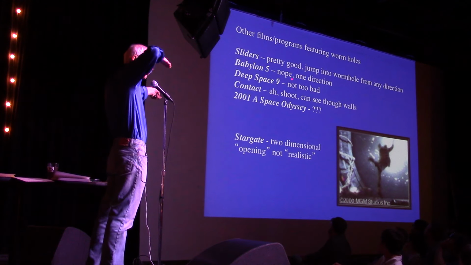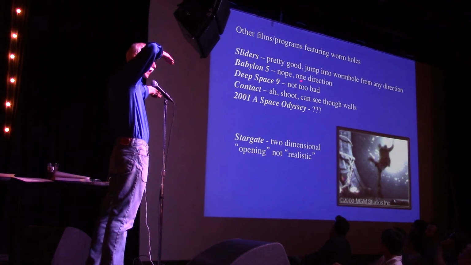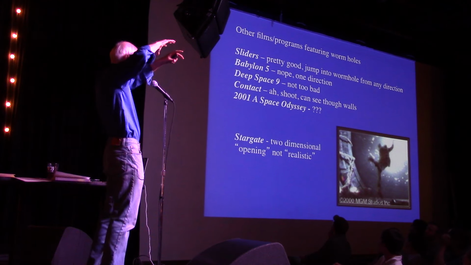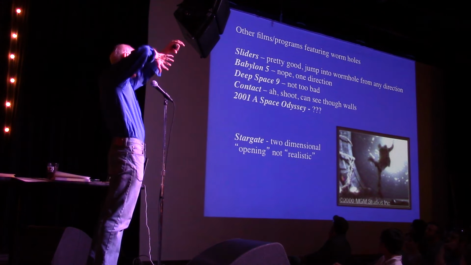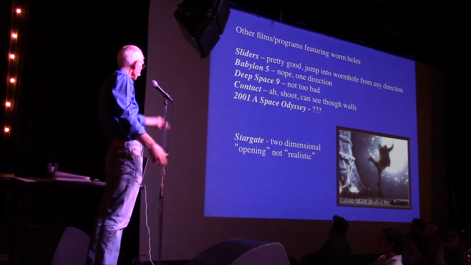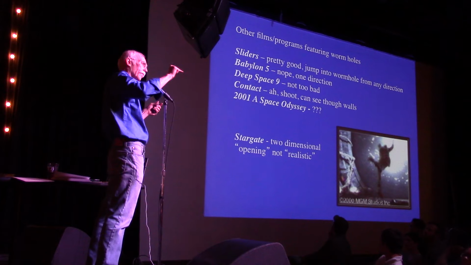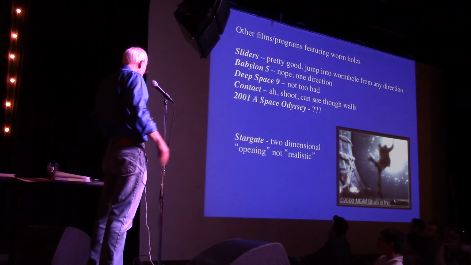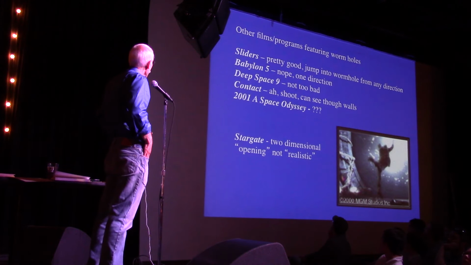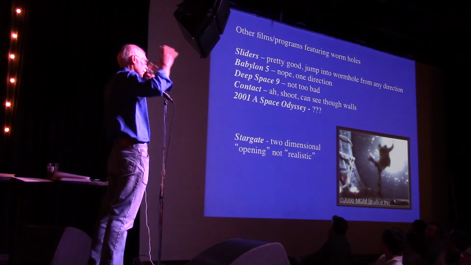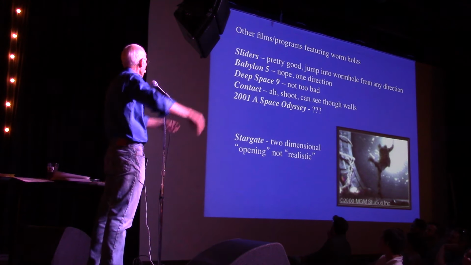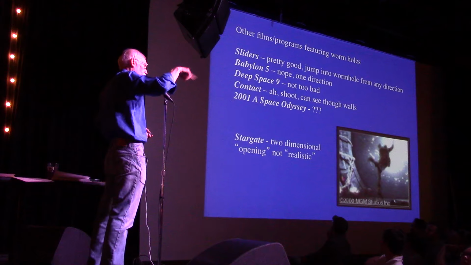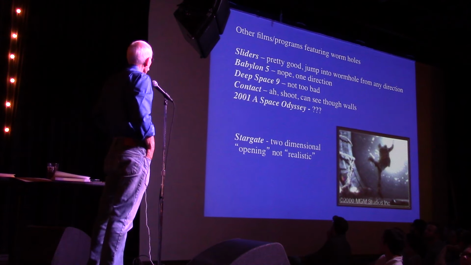But anybody remember Sliders? Yeah. Sliders fans here. That was a pretty good wormhole, because a wormhole's mouth is a round thing in two dimensions, but it's a spherical thing in three dimensions. And Sliders caught that. You could go into that wormhole from the front, the back, the side, the top, the bottom. Sometimes they got a little bit of embedding diagram tunnel-like stuff to it, but actually they did a pretty good job with that. Babylon 5 kind of sucked. There was a ramp that had everything just going in one direction. Deep Space Nine was not too bad. They could go into that wormhole from any direction. It looked a little embedding diagram-like inside, but that wasn't bad.